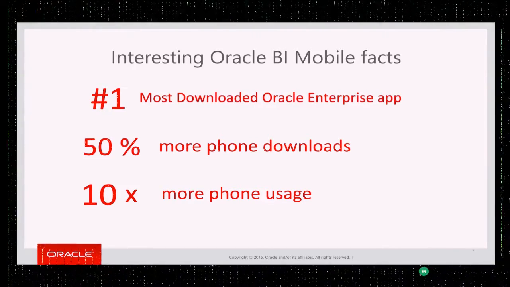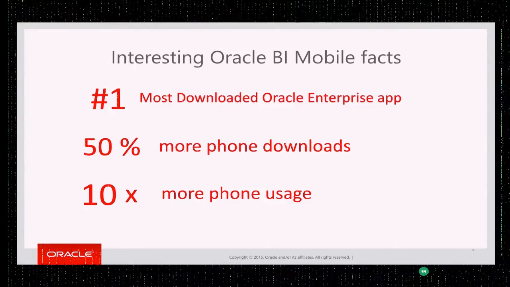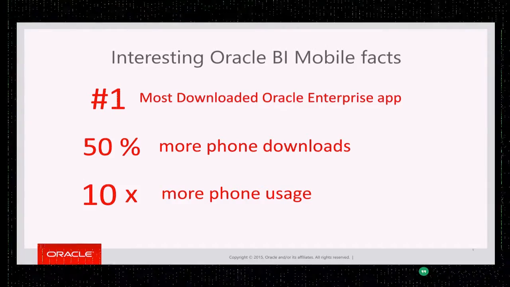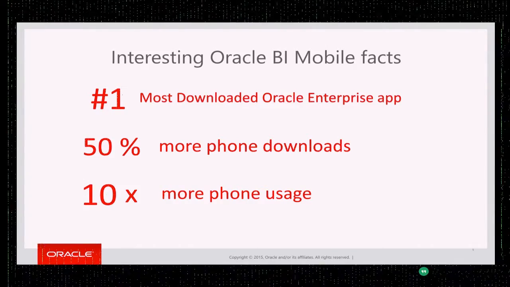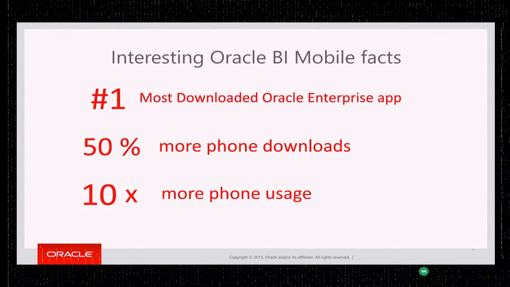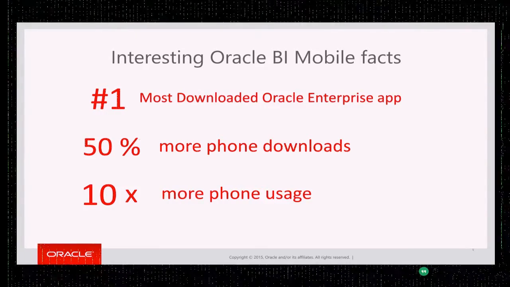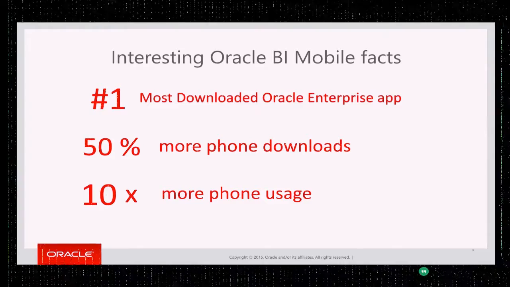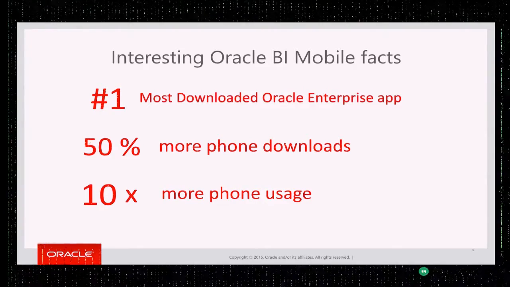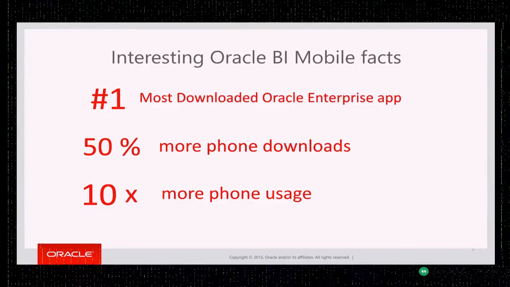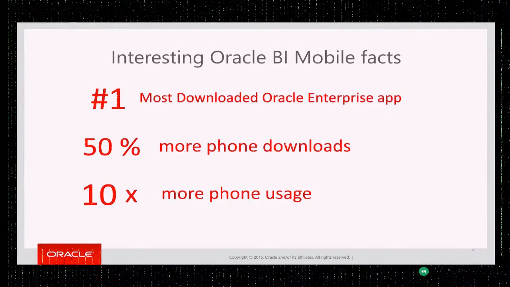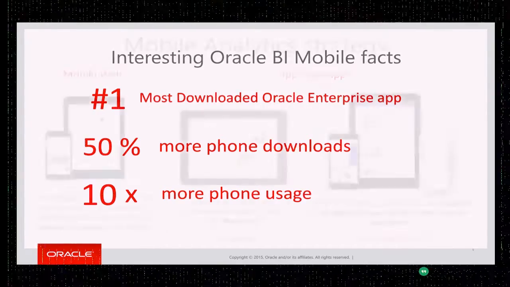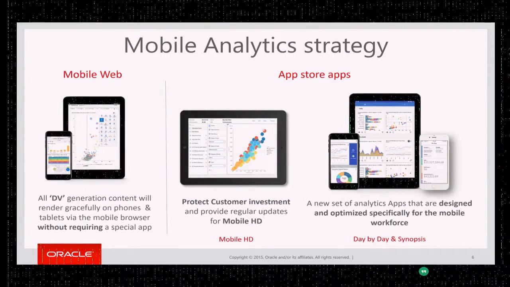It used to be mostly tablet downloads. Now it's about 50% skewed towards phones. But if we look at usage, how many people start the app, how many people stay in the app, how long they're in the app, there's 10 times more usage of the app on a phone than on a tablet. So if your executives are telling you, we need to do BI reporting and dashboards for a tablet, they're behind the times. They don't get it that the phone is now the primary mobile device. I wish it were the tablet because my job would be a lot easier. But the phone is ultimately the device that people consider their real mobile device. And the tablet is nothing more than a lightweight laptop.